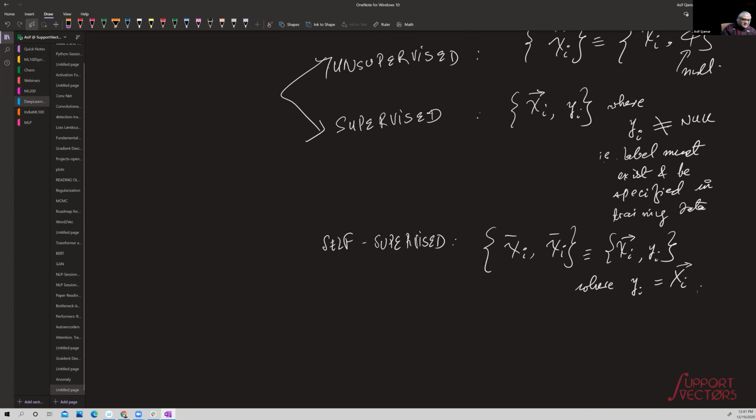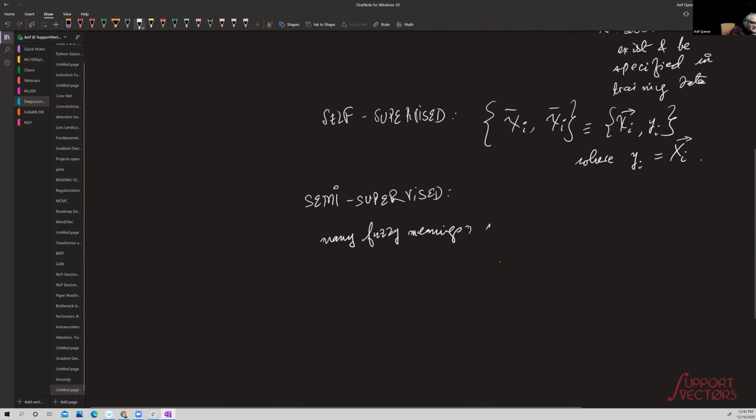And then there is semi-supervised. There are multiple meanings of semi-supervised that I have seen, and I am speaking from experience. I have also seen conflicting authoritative definitions, but if somebody believes there is truly one correct way, just let me know. In semi-supervised, there are many fuzzy meanings. For example, it may include any one of the following, including just the self-supervised itself. Some people don't use the word self-supervised, and they will just use the word semi-supervised.